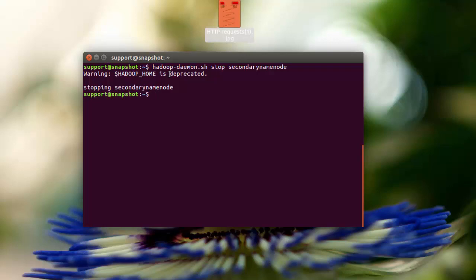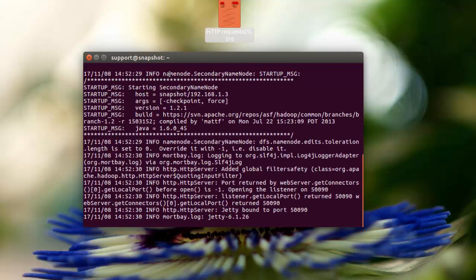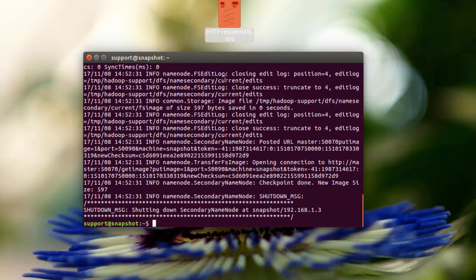Okay, so now we're going to execute that command, and it's called hadoop secondarynamenode, and then it is -checkpoint force. Okay, so now let me discuss this a little bit.